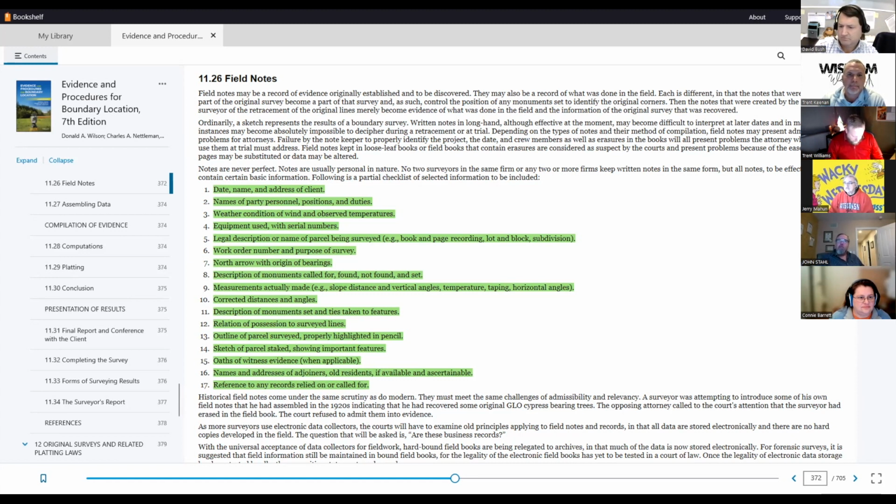1129, platting. Every property survey should result in the preparation and delivery of a report or plat, whether or not it is to be recorded. And that's going to change state to state, but most states have some sort of recording or filing requirement to set record and notice that the survey has been done. Some determination has been made.